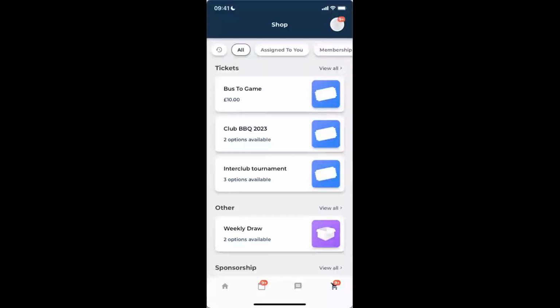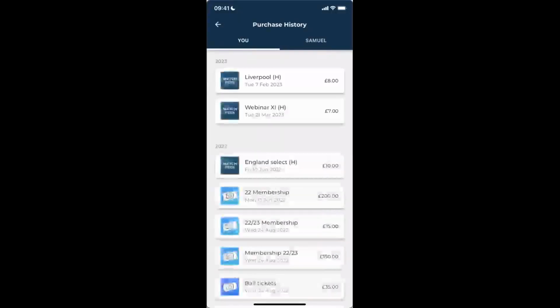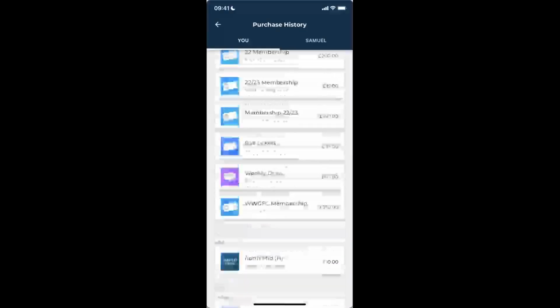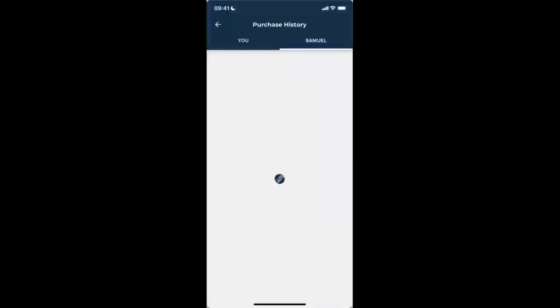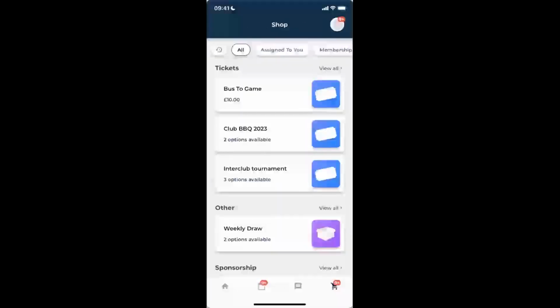The one that some members will find quite helpful, as well as the club, I'm sure, is if you have any members report they've paid, and maybe you're not convinced they have, something's gone amiss. In the top left here, that little clock, you can click that and it's your purchase history. So members will be able to see exactly what they've purchased from the club and get a breakdown of it within here. They get it year by year. And if you've got a child, you can also see it for your child as well. I don't think I'll have any in this one. So nice and easy breakdown in there.